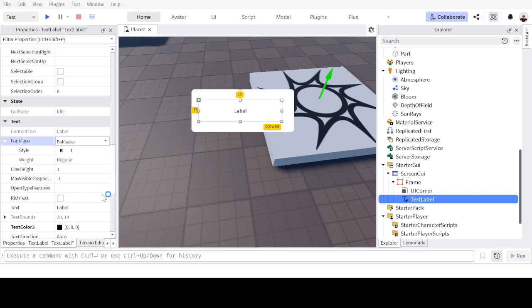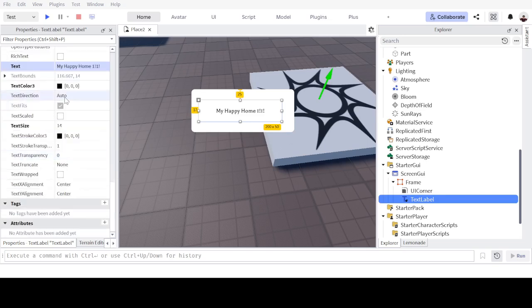You can change the text to whatever you want it to say, and I can also always change the text size.